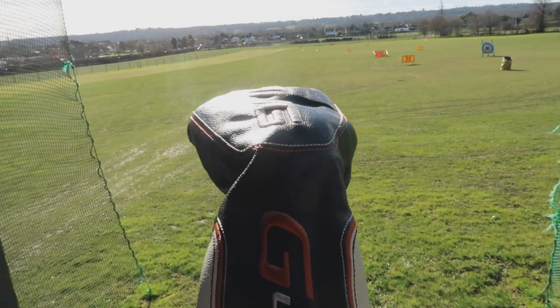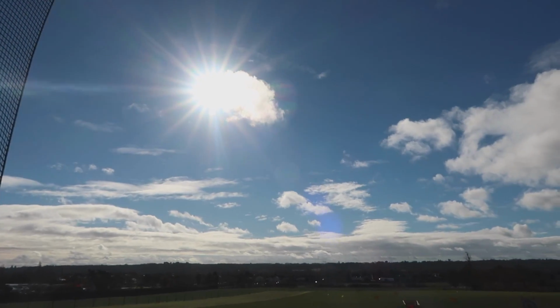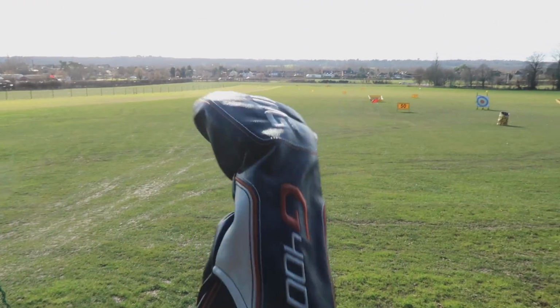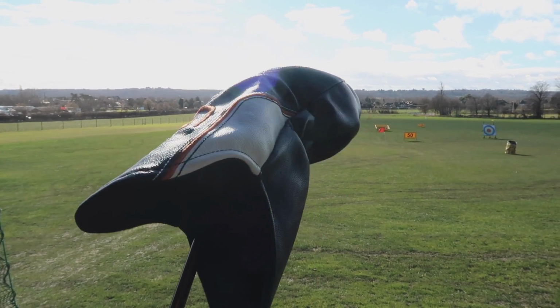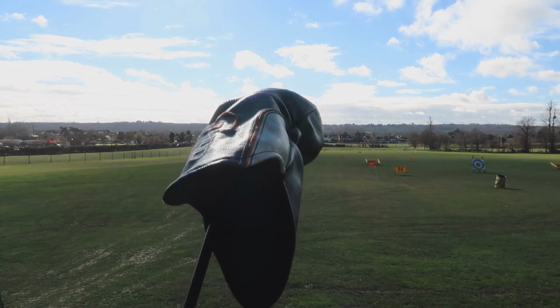Now boys, I was going to hit these for you and show you the ball flights, but sadly with that sun there, you're going to see absolutely nothing. So I'm going to include 2 previous videos I did back in the day on these clubs. They're going to prove the point just as well, especially the one with the Ping G400 7 wood, which I think if you have one of those nowadays, you probably have a deposit on a new house.